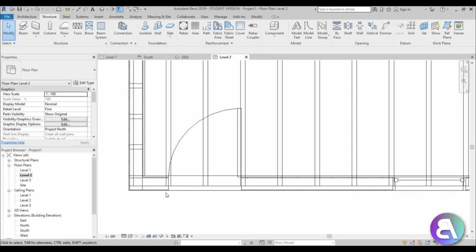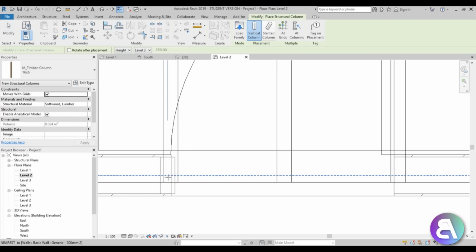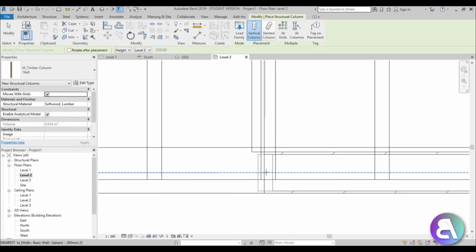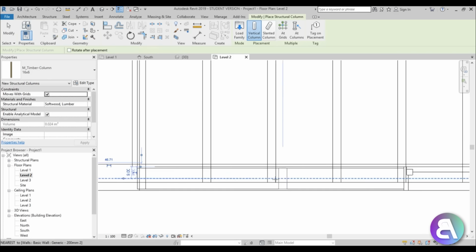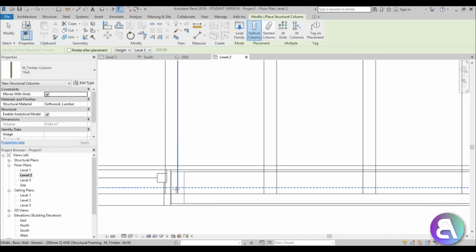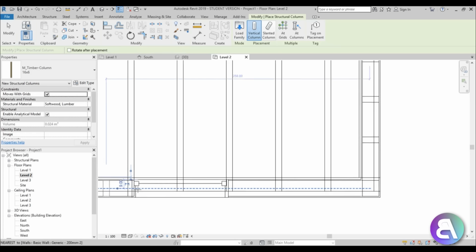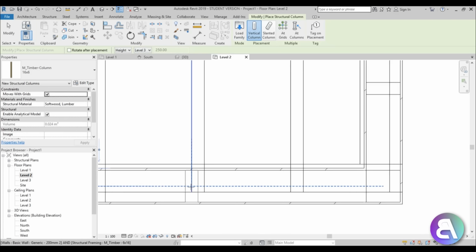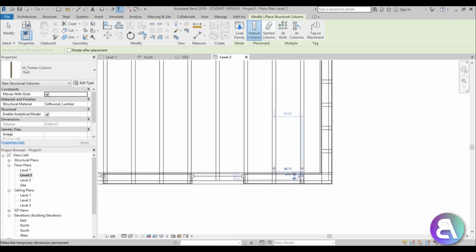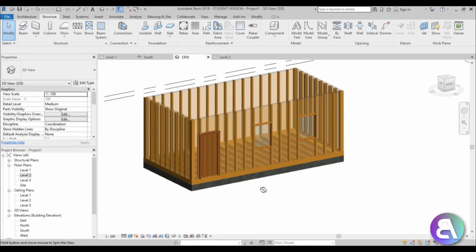Okay, and for this part here around the doors and everything, you just go column and you can just kind of place it like that. Place it here. Place one here, one there, one here, one over here, one over here. This is kind of boring, but I guess you have to do it. Now there are some plugins for this stuff, but I've seen all the reviews and everyone says it sucks, so at this point this is the best way of doing something like this in Revit.